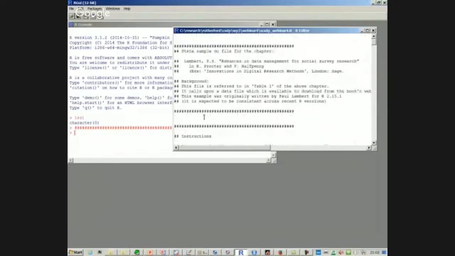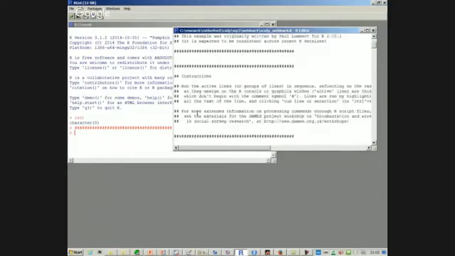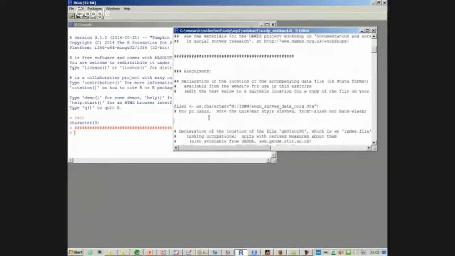R is that bit more challenging than SPSS and Stata perhaps, but it can be understood. It's important to understand that R is what's called an object-oriented software package or language, which basically means you define objects, and objects could be data files, but they could also be bits of text or the results of analysis, such as a table of results. You define objects and then you display them in addition if you want to.